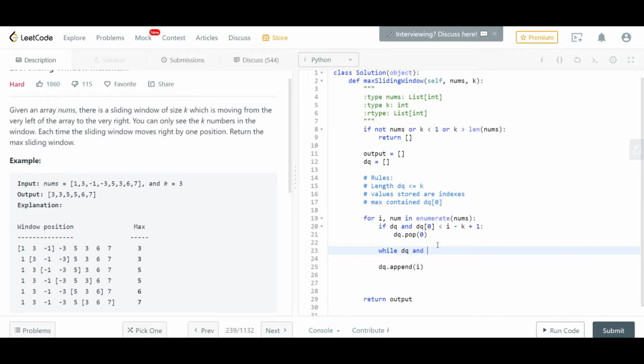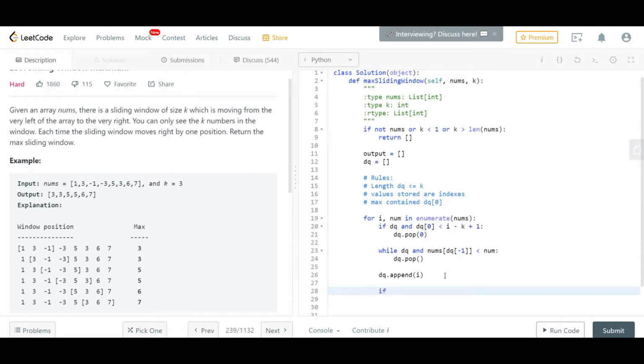So the way we'll be implementing this is by saying while dq exists, right? And as you remember, the values which we are referencing are the indexes themselves. So what we'll say is, if the last value, the most recent value which has been appended, is less than the number that we're presently iterating on, that poses a problem for us. The problem it poses is that it's not relevant for us anymore. So we can just pop out those values, right? And if we do that, it'll pop out all elements which are not required, all things which are irrelevant. And then eventually when that loop stops running, we append the index of num. Yep, and we have that.